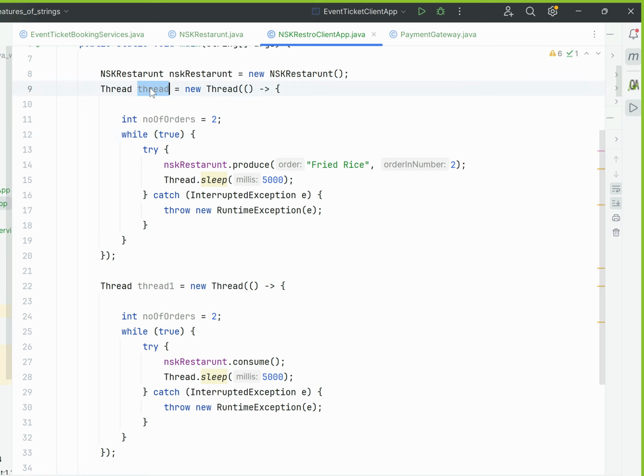Let me call this thread the chef thread. The chef thread is taking the order number as two, and it will be taking the order as fried rice. It will wait for 5 seconds to process the order, and after that it will be calling the consumer.